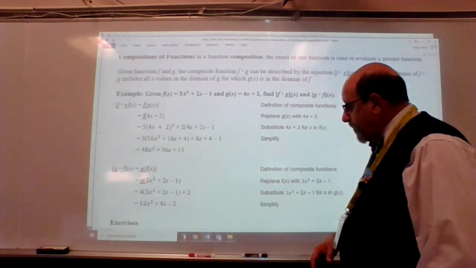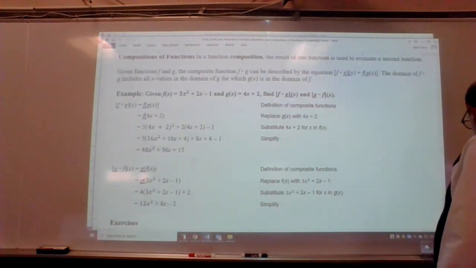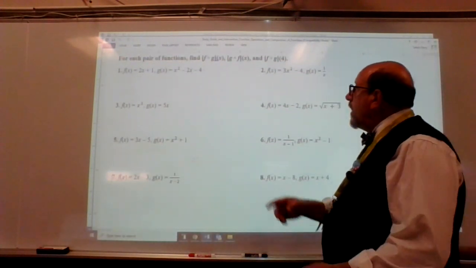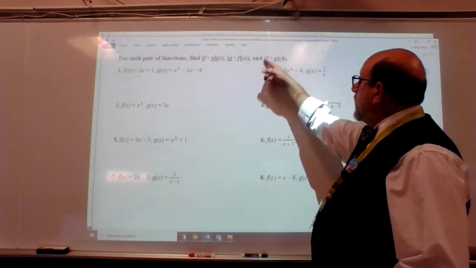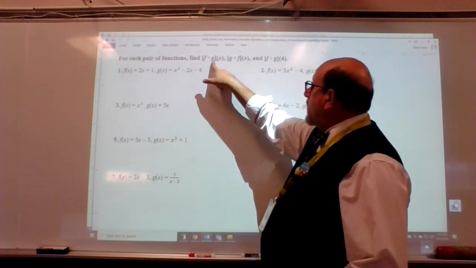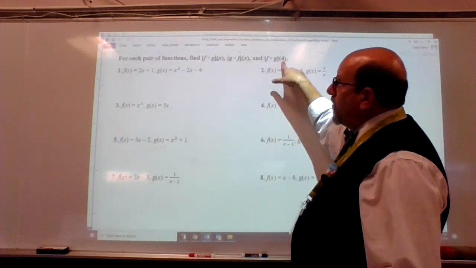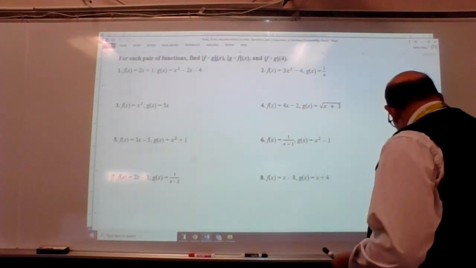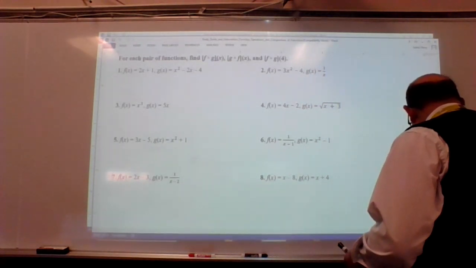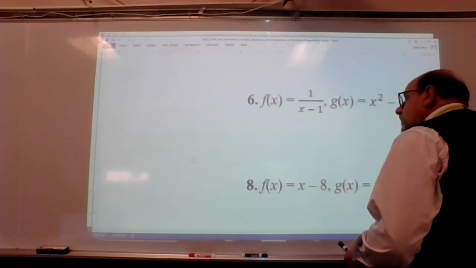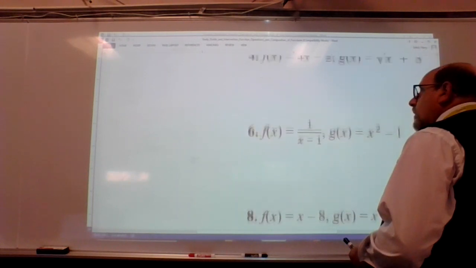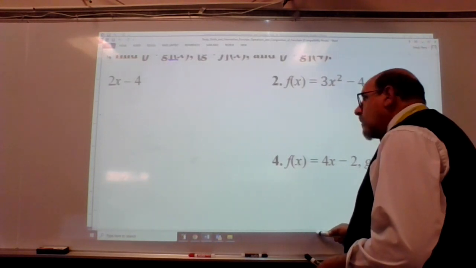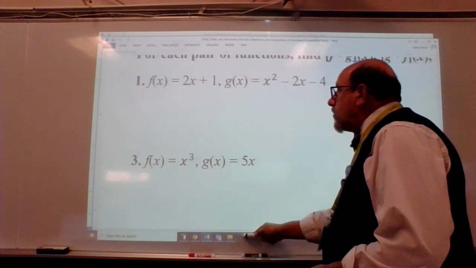If I can get to it, I'm going to go ahead and pull this down a little bit, and we're going to talk about these simple numbers. All right. The last thing we could talk about is finding out what f composite g of x is, and then input 4 once we're finished. So if I blow this up, I have extra space. It's hard to get there and zoom without bugging everything else. So let's get back up. I'm going to scoot over a little bit. Okay, come on. There we go. There's number 1.